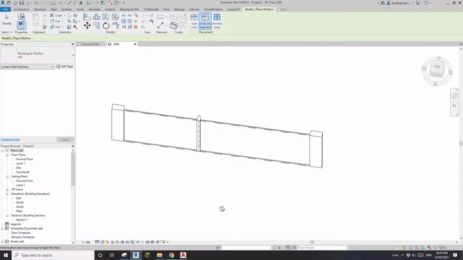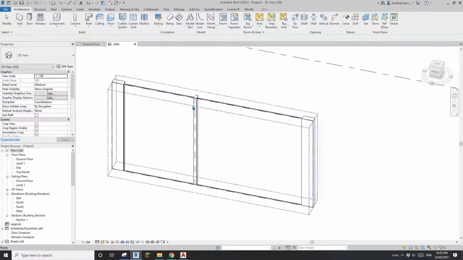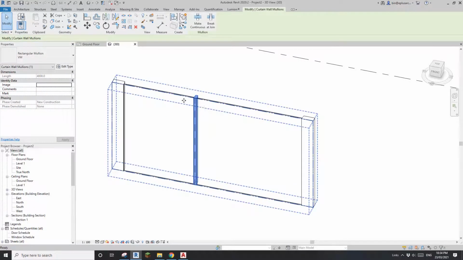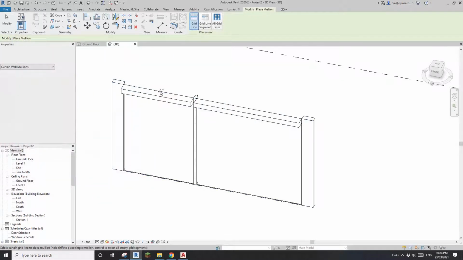I think it's okay. So let's once again select this mullion CS, edit type, duplicate. So this time we're going to model a horizontal one. So H top. Okay, so okay, and then select this profile, MHT. Okay, so okay, place it on the top.